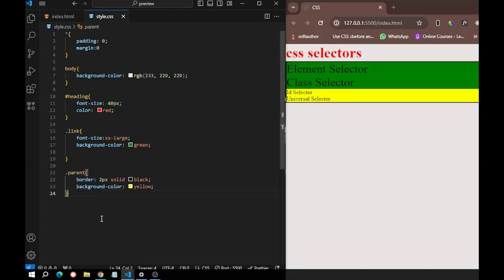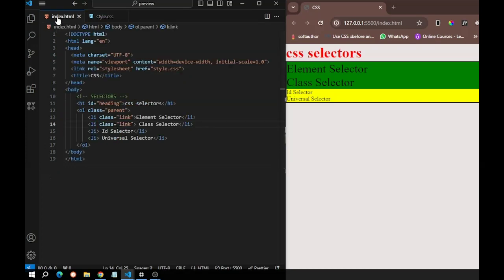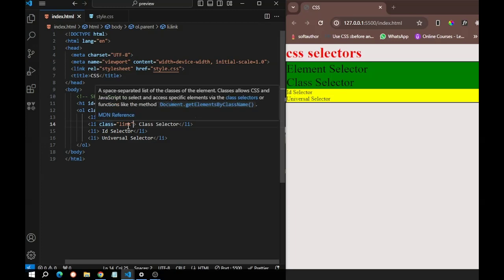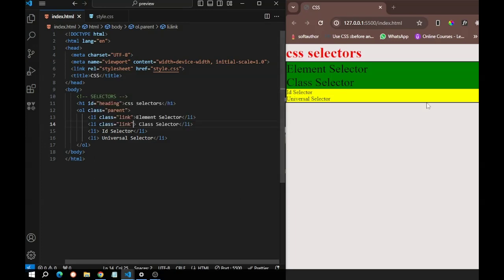So we can see that we're giving it a background color of yellow, and these last two li are inheriting from the parents. But you can see that these first two are not inheriting, and this is so because in our HTML we have specifically said that these li should have this styling, so they won't inherit from them.